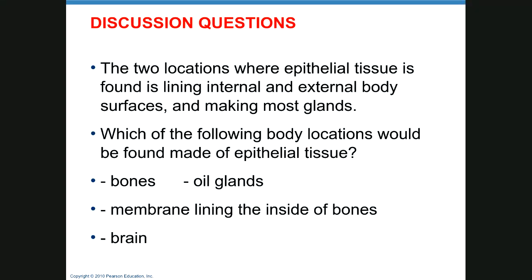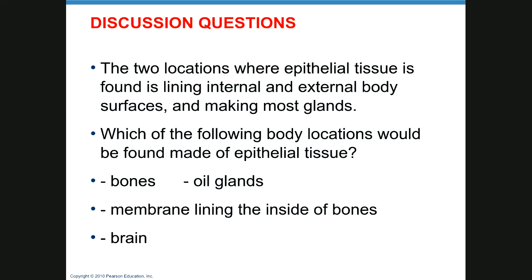All right, so that's just a discussion question to make a point. As you go through these tissues, what you need to know for lecture is going to be the location where the tissues are found and the functions of the tissue and the descriptions of the tissue, including any special cells or characteristics that identify the tissue. For lab, you need to know the location of the tissue, any special characteristics that identify the tissue, like different types of cells or protein fibers or cilia, etc. But you don't need to know the function for lab.